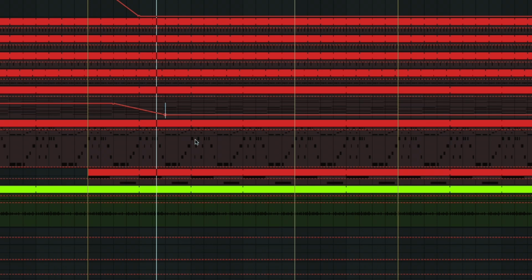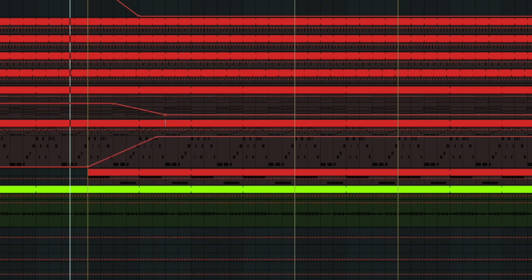Nice. All right, the next thing we're doing is we're going 25 to 29 on the bass, and that's got a high pass on it. Here's my bass, and I've got to filter that up like that. And there goes our bass. So now all that low end is filtered out.